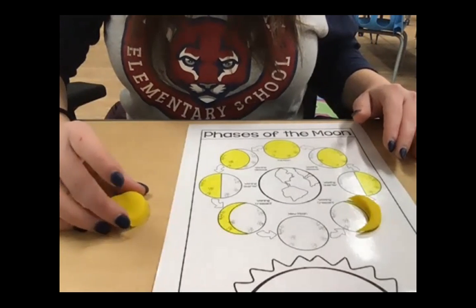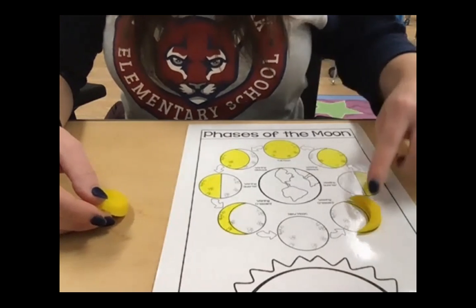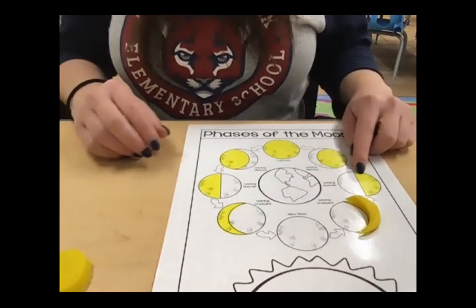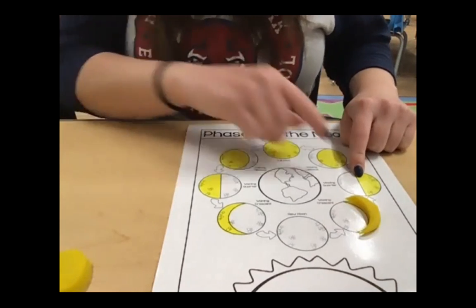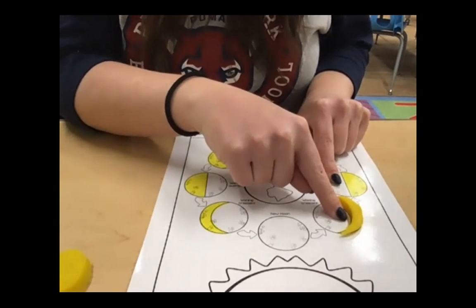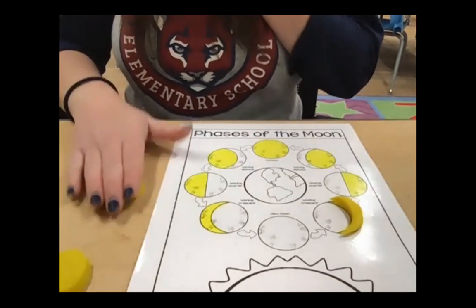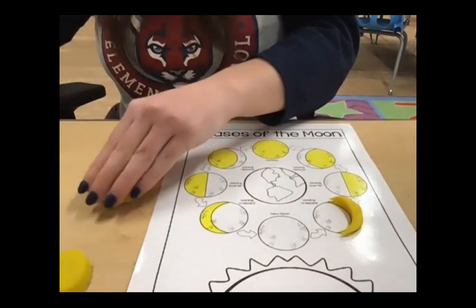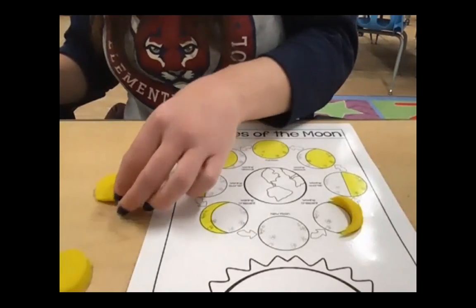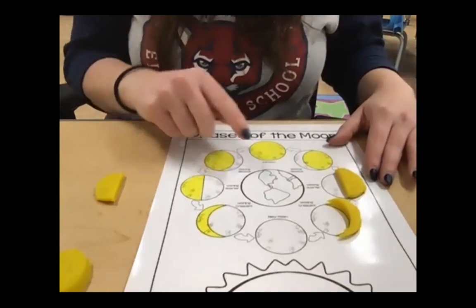I'm going to save this because I think it might work for my gibbous moon because a crescent and a gibbous are kind of the opposites. Okay. Next is my waxing quarter, or we might call it a half moon. So I couldn't see any of it. Now I can see a little bit more. Now I can see half of it. So I'm going to take a circle of my Play-Doh, and I want this to be a nice even half. So I'm going to use my knife to cut it in half, and there's my half moon.